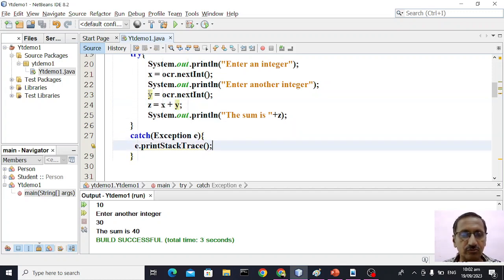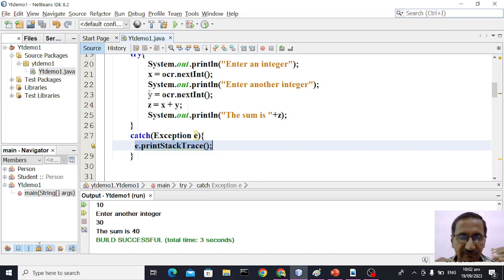Directly it comes to the catch block, goes to statement 28, and once 28 is completed it falls below that, and the program will have an exit code of 0. But you won't see the output. That's called a graceful exit. So if you give a try catch block, you are sure of having a graceful exit if the program inputs are not proper, or if there is some problem during runtime errors.